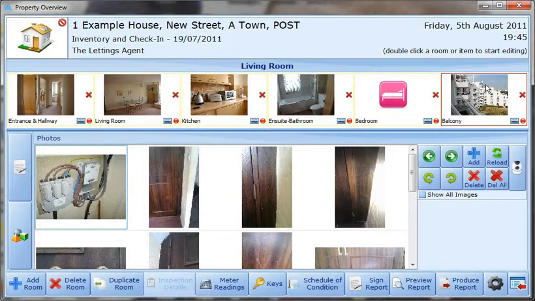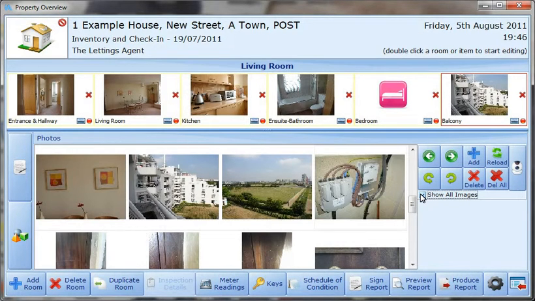So far, you have probably noticed that as I have been assigning photographs to particular rooms, they have been disappearing from the main photo gallery. This is because once a photograph has been assigned, you do not usually want to assign it again, and therefore it is more efficient to hide it. However, if you wish to view all the photographs, both assigned and non-assigned, click on the Show All Images box here. If you wish, you can then reassign an image any number of times.